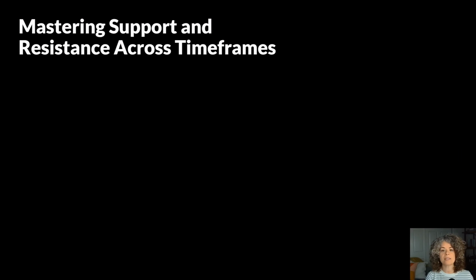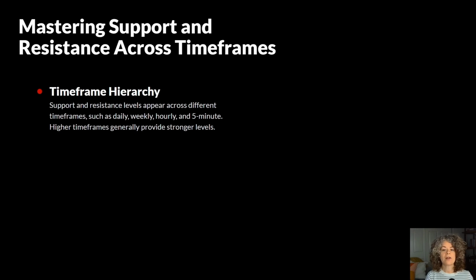When it comes to trading, it's important that we're not just looking at the smaller time frames. We want to be looking at support and resistance across all time frames. There is a hierarchy to time frames. So support and resistance are going to occur at all of these different locations on all of these different time frames, such as the daily, the weekly, the hourly, the 5-minute, the 1-minute, the 15-minute. All of these time frames are going to have support and resistance.